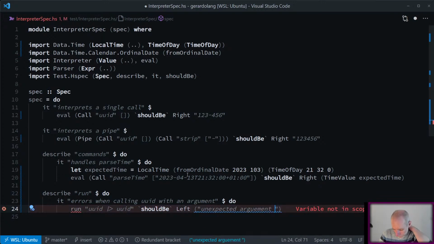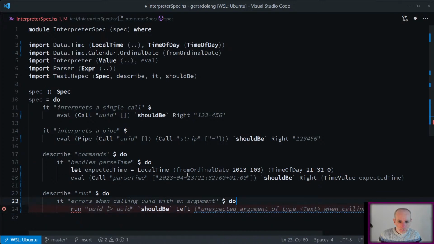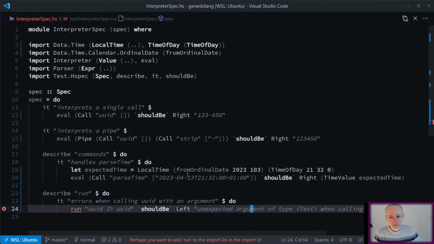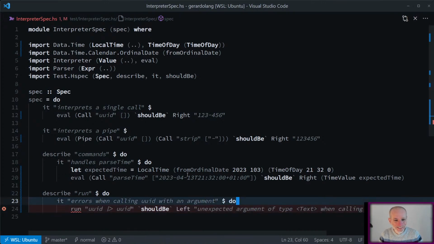You think of what to call things, so it's hard, isn't it? Unexpected argument of type, is this text? When calling UID. Okay, I'm going to try and make it say that.